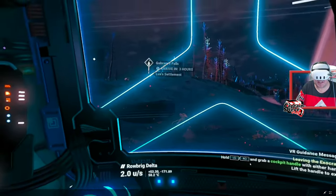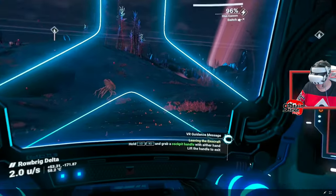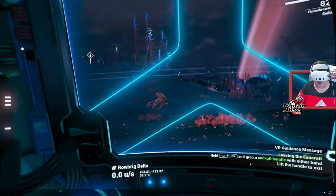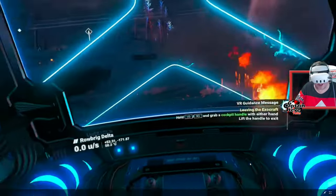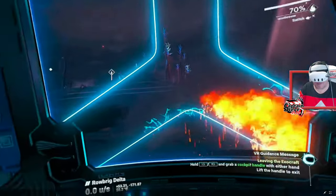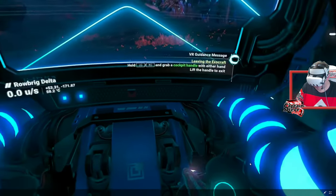And aiming this, it kind of goes where you're looking. Okay. All right, well, let's change weapon for a second to that one. And let's see if it does go where I'm looking. Oh, it does go where I'm looking. Where I move my head is where it does the flamethrower. Right. Okay. That makes a bit of sense. Oh, that's not... It's really quite finicky.